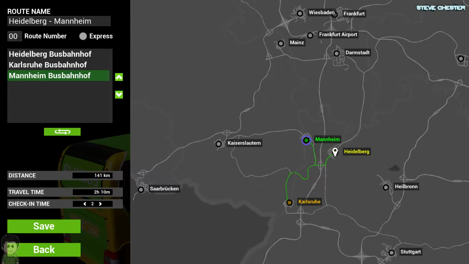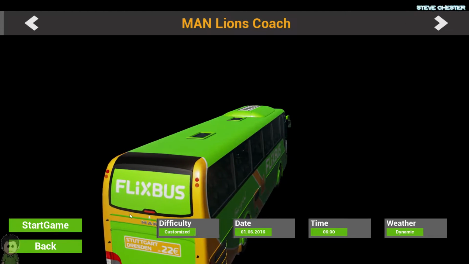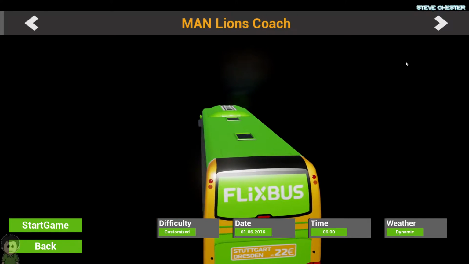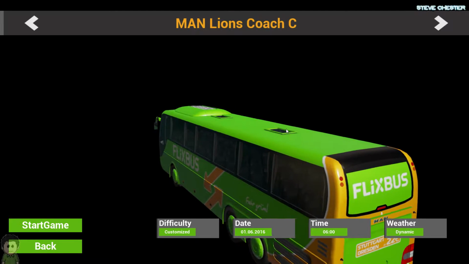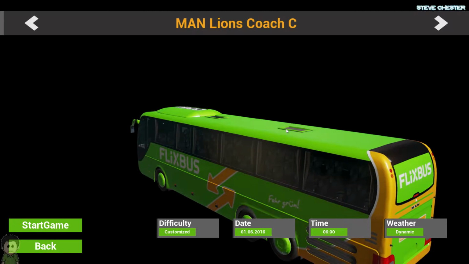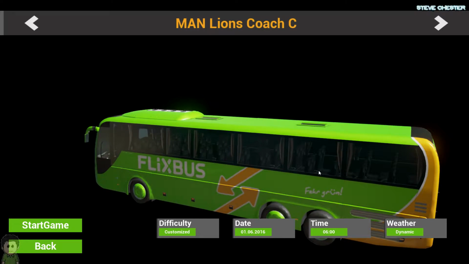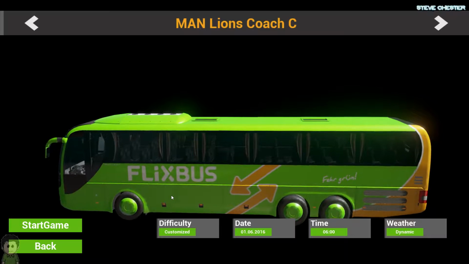We can set our route number. We'll go route 11, so 141 kilometers. Check-in time, we'll leave at 2 minutes. We'll save that. We'll click on next. And what we can do this time is actually choose a different coach, because I've got some more XP. I did one more route since I last recorded something, so we can now go up to the Twinwall coach. I haven't driven it yet, so we'll give that a go. Let's get going then.